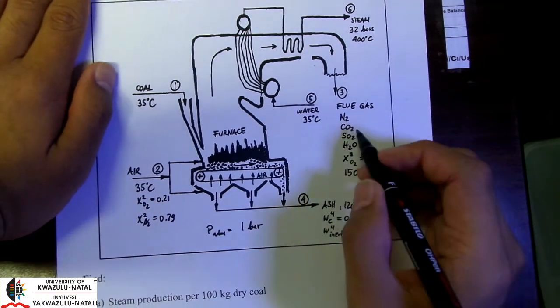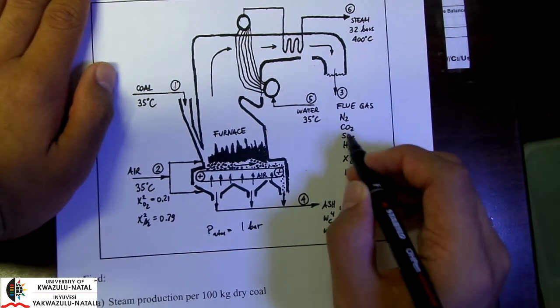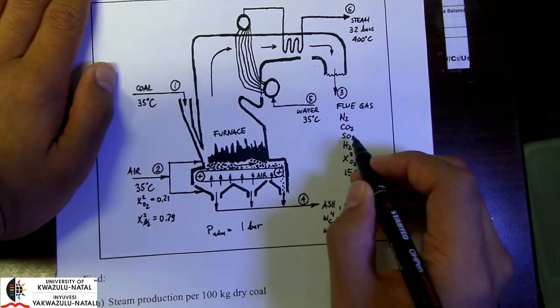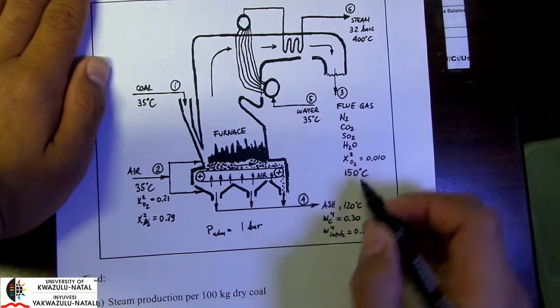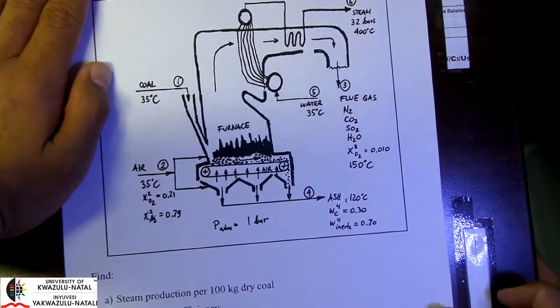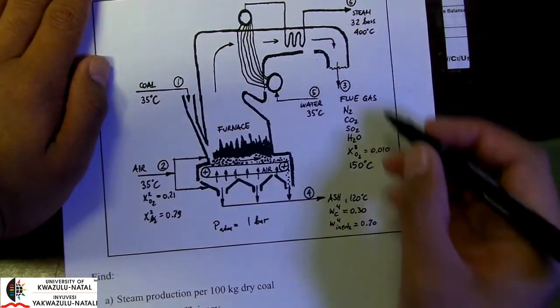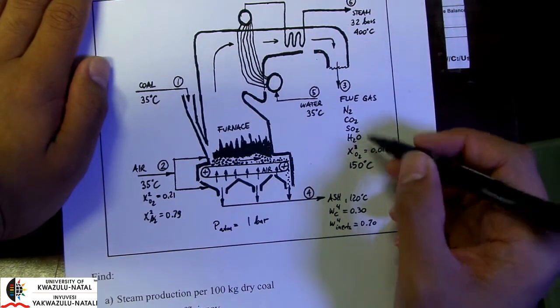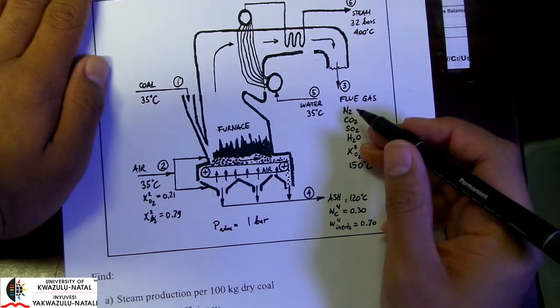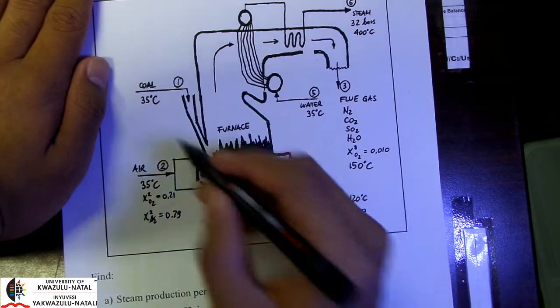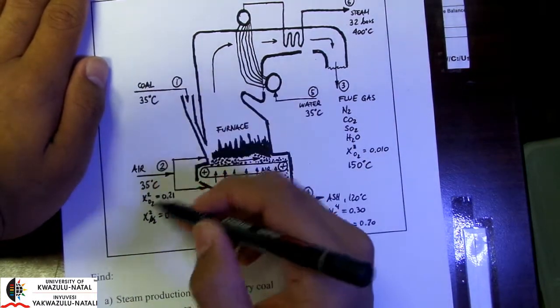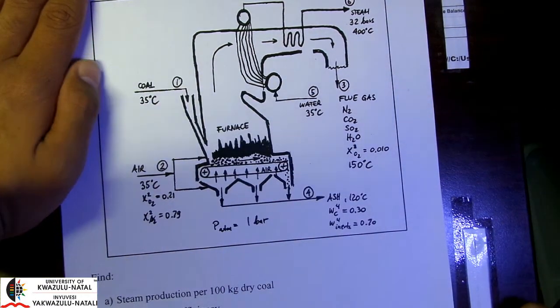In terms of our oxygen, we have 2 atoms of oxygen in CO2, 2 atoms of oxygen in SO2, 1 in H2O, and 2 in gaseous oxygen. Okay, and all of the oxygen comes out in the flue gas. We have an input of oxygen in the coal as well as the oxygen gas coming in.